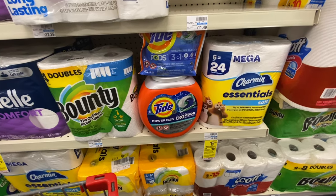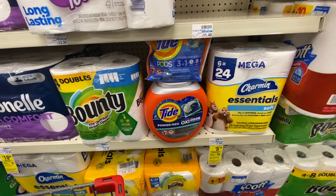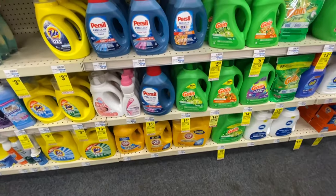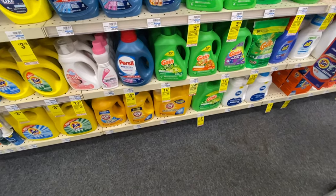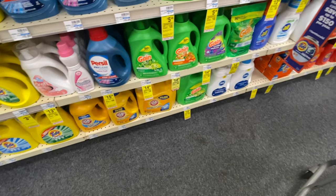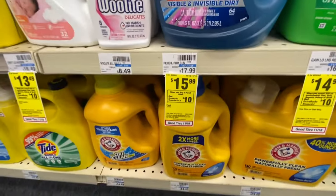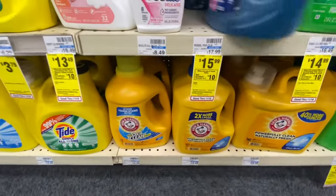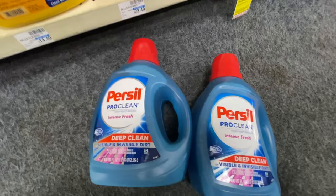I don't think this is a bad deal at all. We do have toilet paper, we have paper towels, and we have laundry stuff. So I feel like this is a really good deal for $15.06. I'm going to be throwing this deal with the Colgate and this upcoming deal for the Persil together, because I'm going to be using that $10 off $70 for a little extra savings. So the Persil deal this week is going to be a buy two, get back $10 in extra bucks — limit of one time per account. They are on sale for $15.99 this week, and it's the big bottles, you guys. For two of them, it's going to be $31.98 because the deal says buy two get $10.